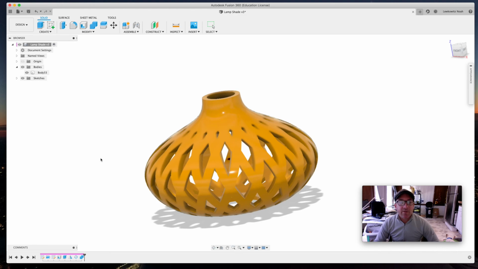And then we could add some holes here for the precision of adding a light bulb or something like that to this. And you could actually print this out just like this and use it as a lampshade. Give it a try. Let me see what you guys can come up with. I expect your shapes to be probably different than this, but feel free to copy as best you can or make your own unique thing.